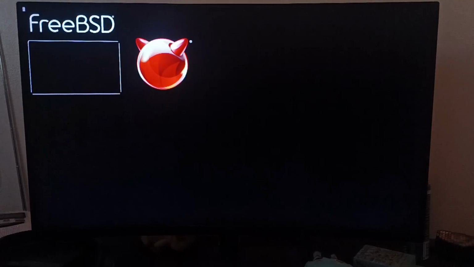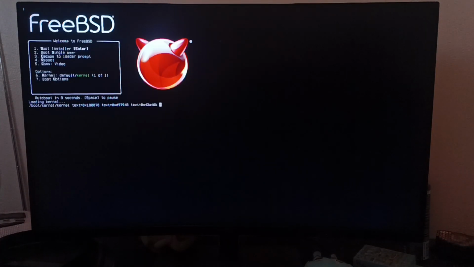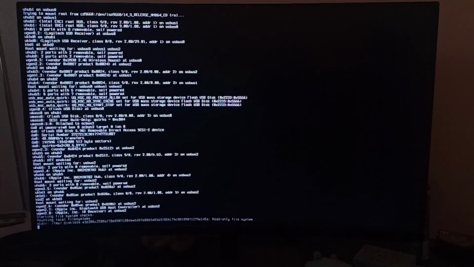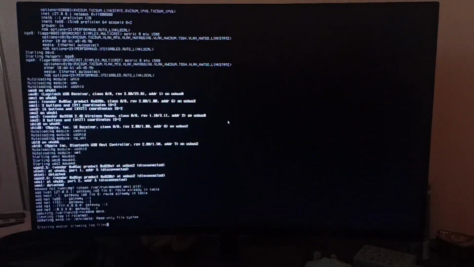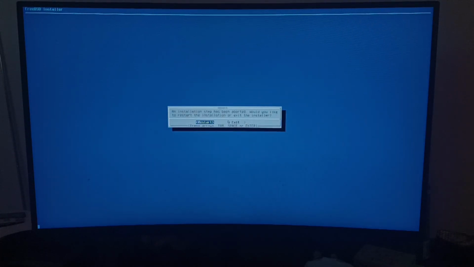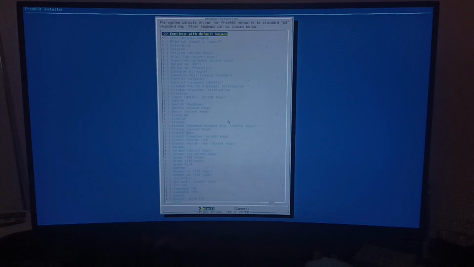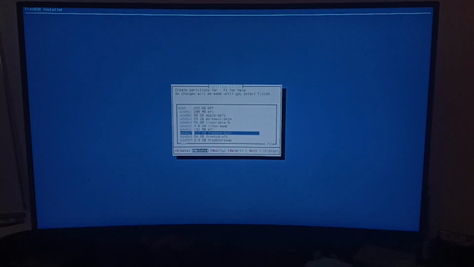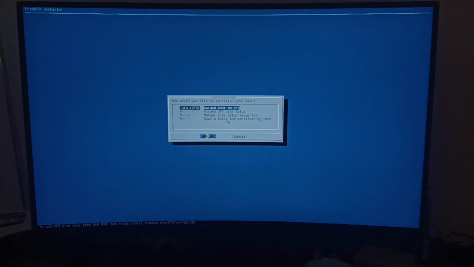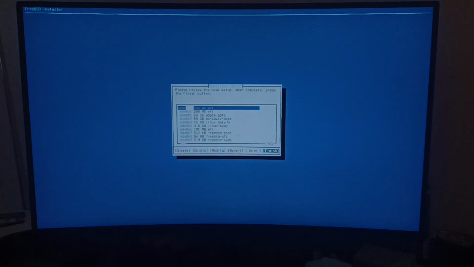EFI sys. Boot installer. Geez, this looks a lot like macOS in verbose mode. Makes sense because I know macOS is based on BSD. Is that a hostname? Whoops. I hit Control-C by accident. First thing we're going to do is delete these partitions. Commit, then stop. Now let's do auto UFS partition editor.